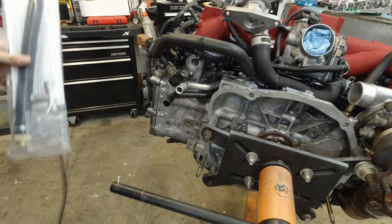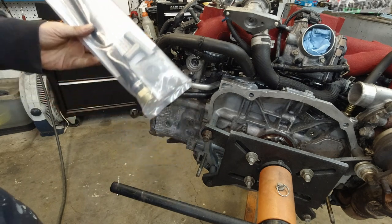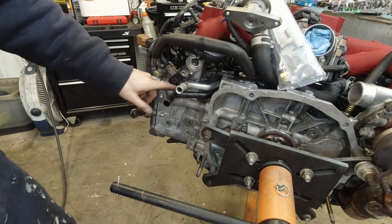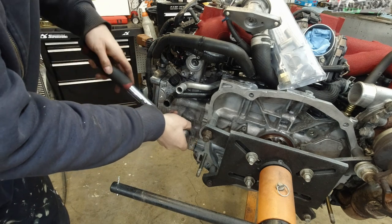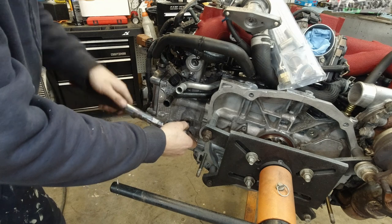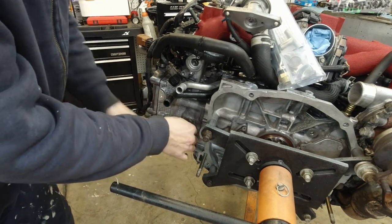Nearly forgot. I'm also gonna install a Gadaam mod. Basically what it is, it's a reliability mod. Cylinder 4 always runs hotter on the EJ25 engines. So what this guy, Dominic, figured out.